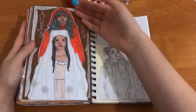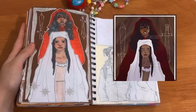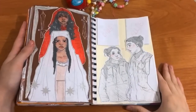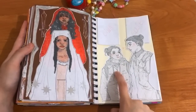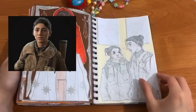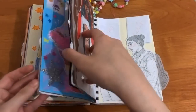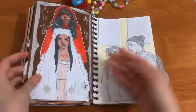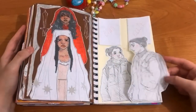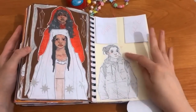Damn. Another Sever the Blight page. I colored it in digital as well because I was bored. And here's more Bella Ramsey as The Last of Us 2 Ellie, and Dina. Actually trying to draw Dina better because, like, what? This one is not very good, but here I really like it. And I love this. This one is so good.